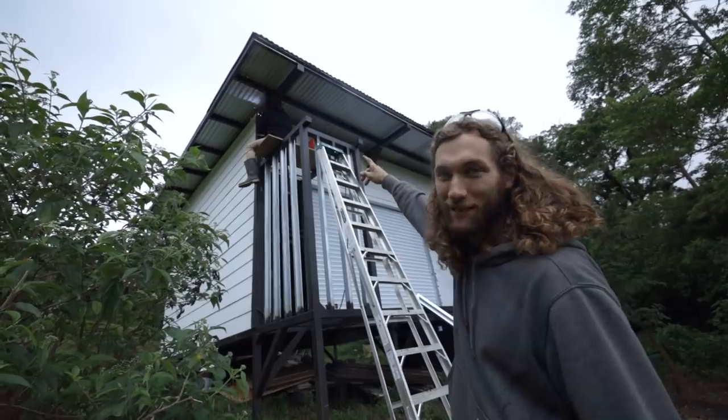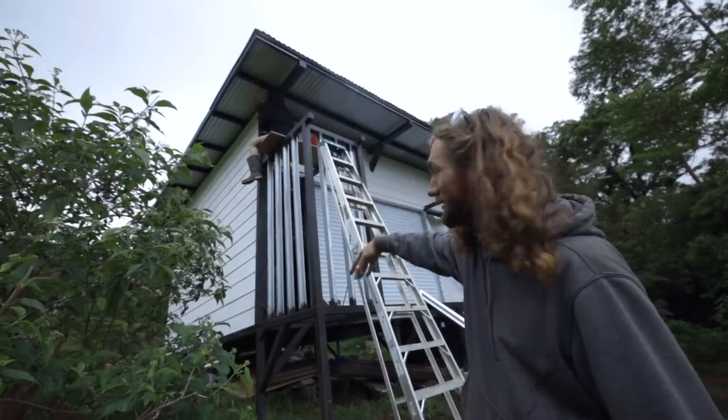Rodrigo's up here welding the trim piece in, and it's crazy how much better it already looks with just this last finishing piece on.